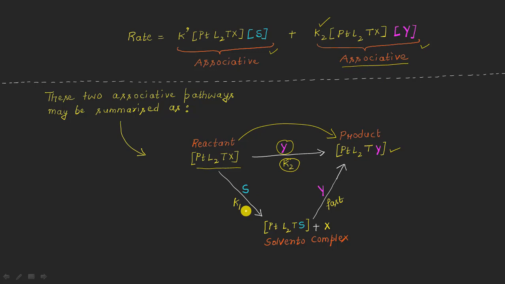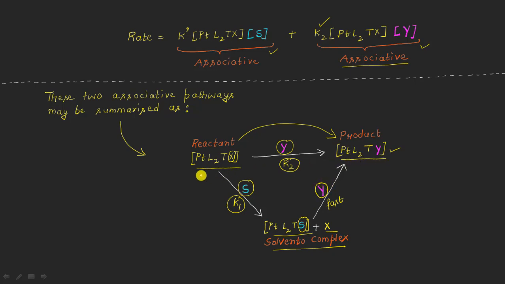And then we do have a solvent assisted pathway, which will be like this, in which first of all, instead of the reaction with Y, the solvent will be reacting with the starting complex molecule, and the rate constant there will be K1, right? Such that this X here will be replaced by the solvent molecules, resulting in the formation of this kind of solvento complex, and X will be moving out of the system, right? And after that, a fast reaction will take place, and that will be the replacement of this solvent molecule with that of the ligand molecule, resulting in the formation of that same product here, right?